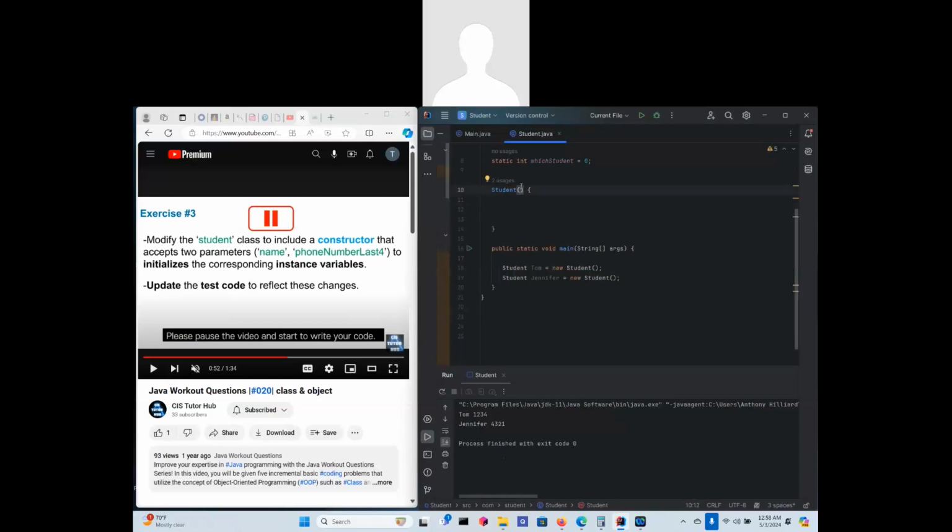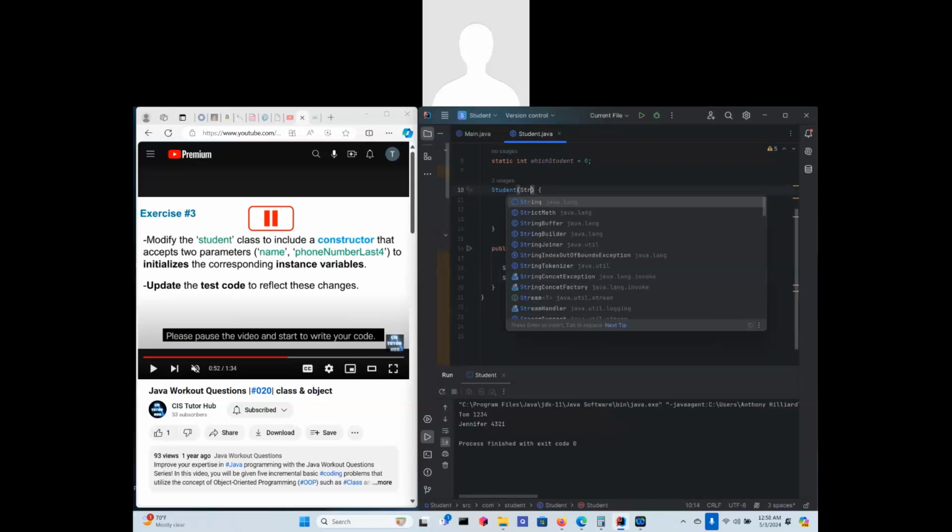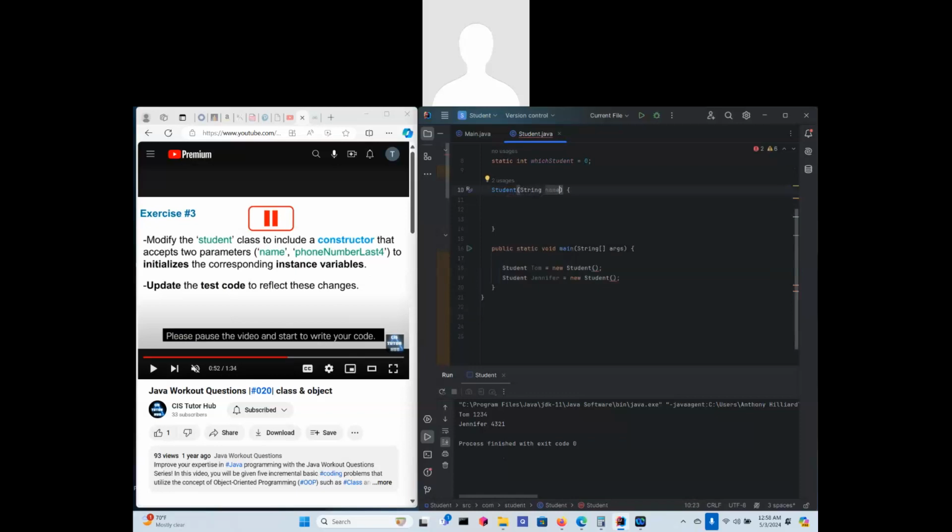And create parameters for the student constructor. One will be called new name, and the other will be an int variable we call, what's it called? New phone number last four.